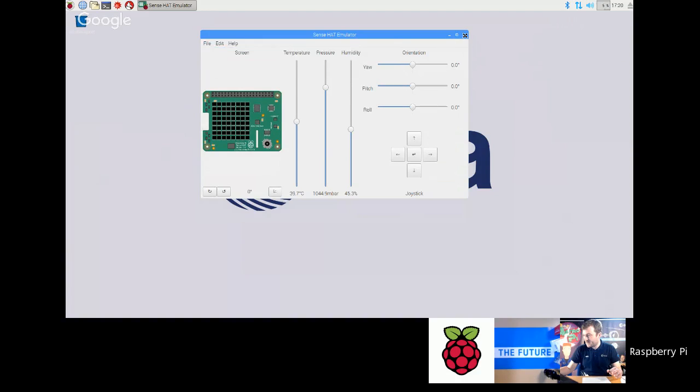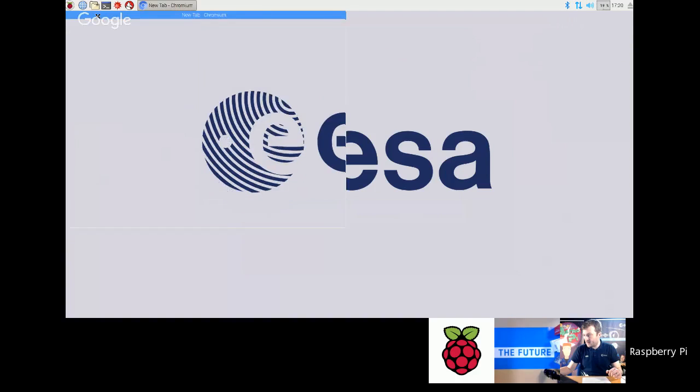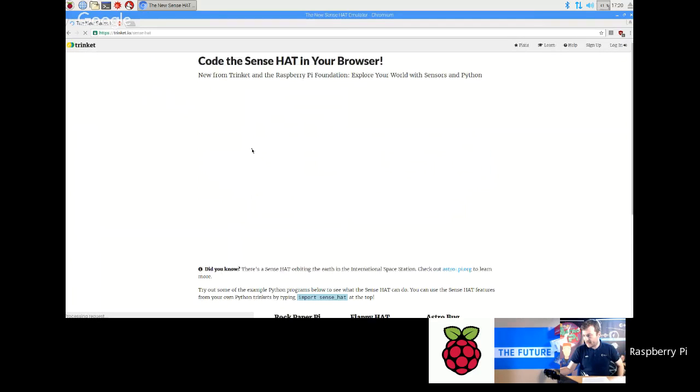Also, there's one available in the web browser, and this is probably slightly better if you want to give the kids homework to do. Just wait for my browser to come up. So you go to trinket.io/sense-hat, and then just wait for it to load a second. It's just taking a while to load.